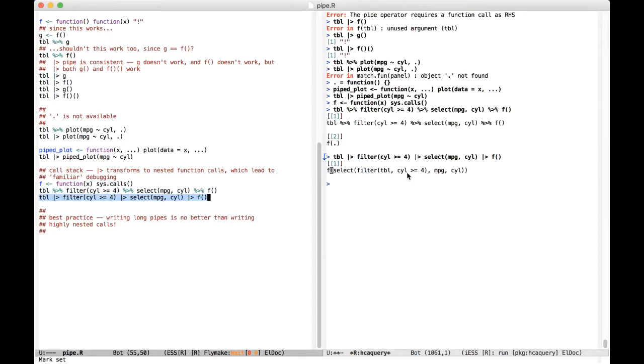So it's actually transformed this expression into this expression. And again, the idea is that this is familiar in a sense, so that when you see an error at any of these steps, at least you're on the same footing as you would be using standard R function calls. You're not having to understand and parse the individual steps in the pipeline. I don't think I've really illustrated that very well, but the idea is that the base R pipe is generally much more straightforward to debug than the Magrittr pipe.